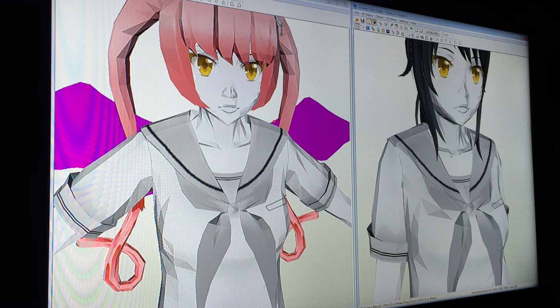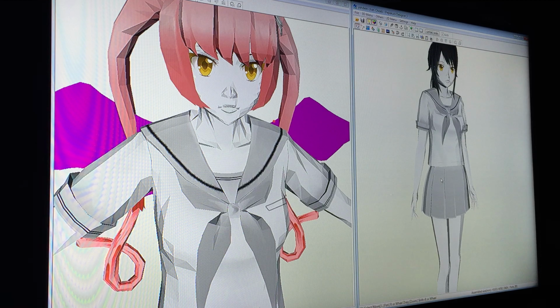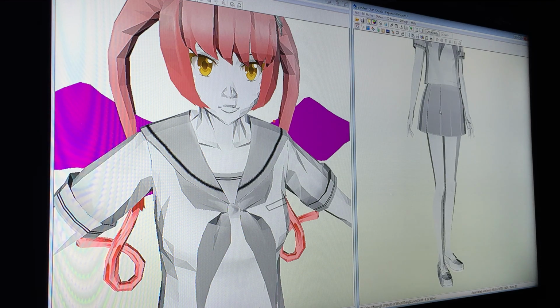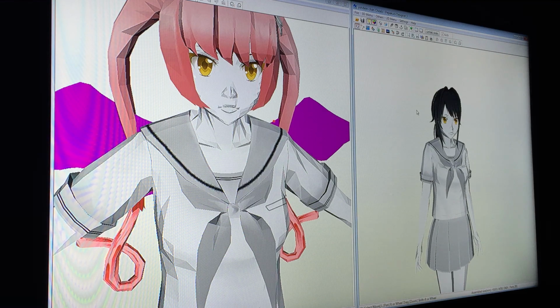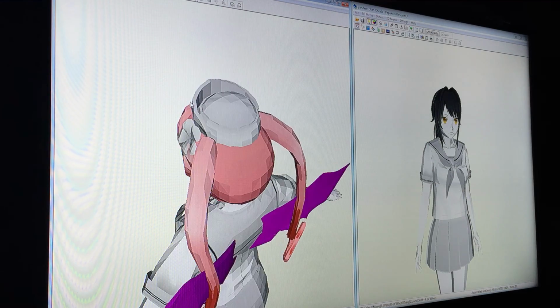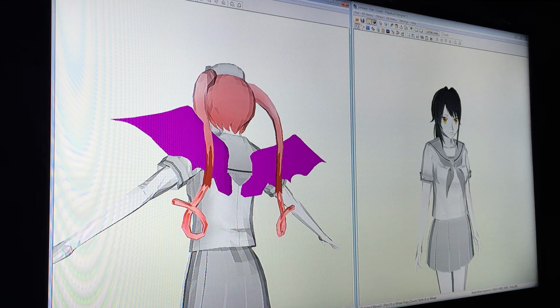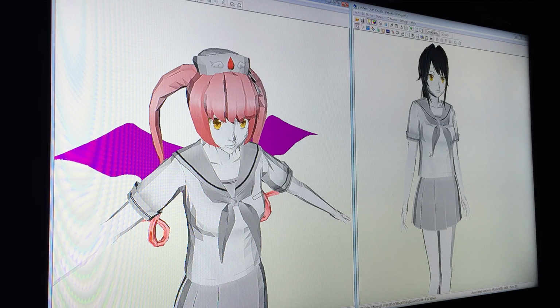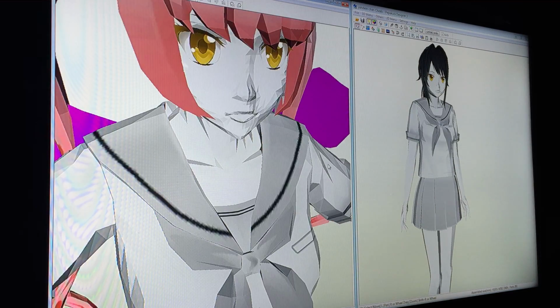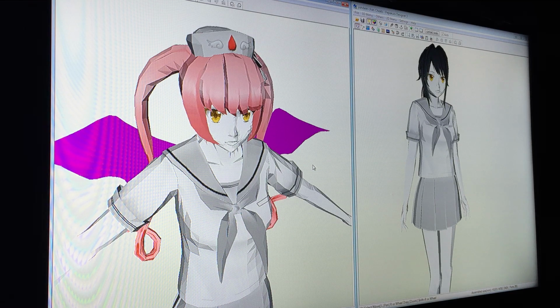Now basically what I have to do is go back and forth between these two, i.e., rebuild Yandere exactly the same way I built her originally, but with a different texture. And then when I get to the hair and whatnot, I have to forget the hair, and I have to move over to this one, and then we'll start working on the hair and the wings on this one. So basically, it's going to be another build log, but this one's going to be a little different to build. But at least I'll be able to build it now. So at least now I know what I need to do.